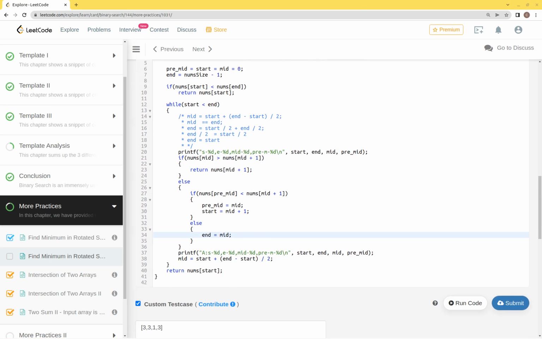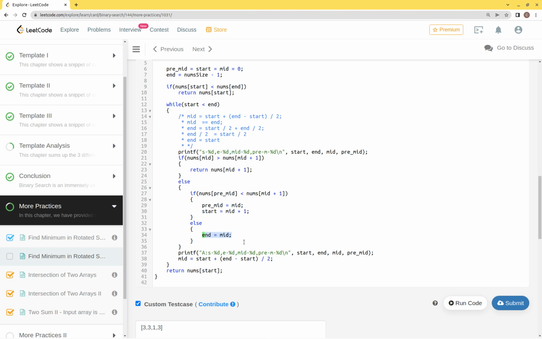Okay. First time that's 0, 3, 0, 0, that's right. So I compare the 0 and 1. 0, 3 is less equal than 3. So we go this branch. So and 0 and 2 less go this one.